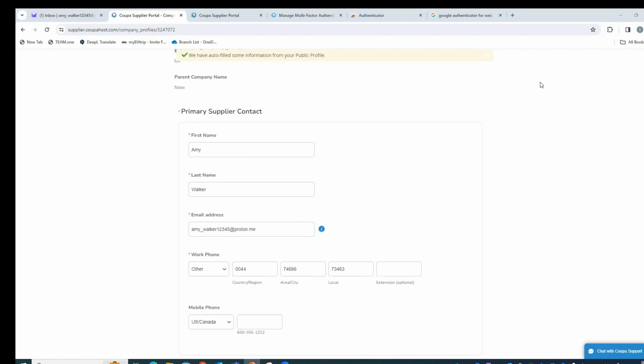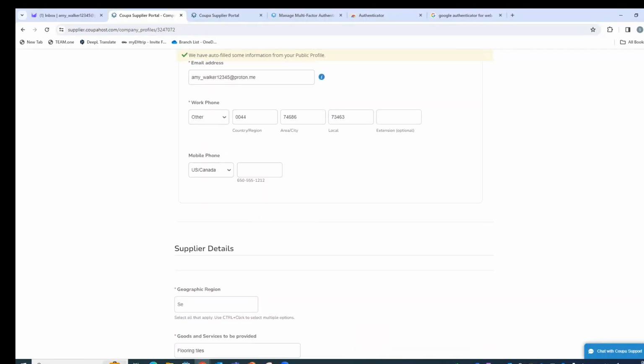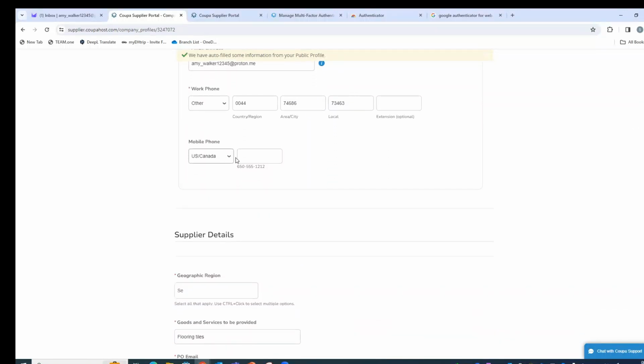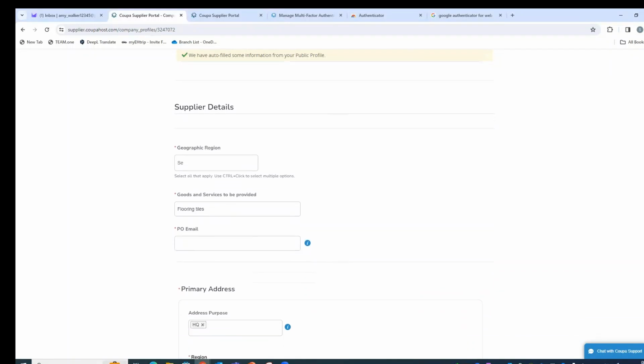For the primary supplier contact details, this should already be auto-filled. The mobile phone field over here is optional. For geographic region, please select the relevant option.